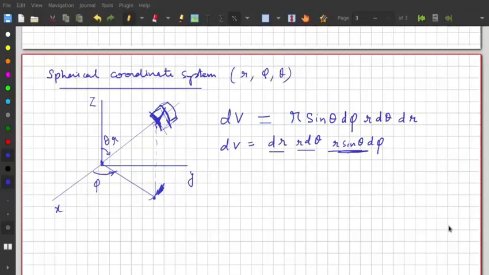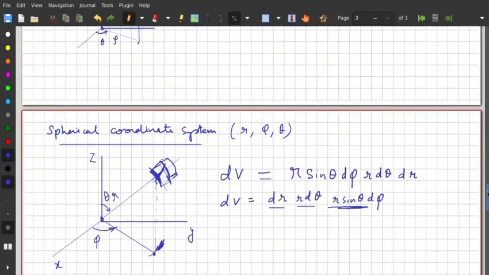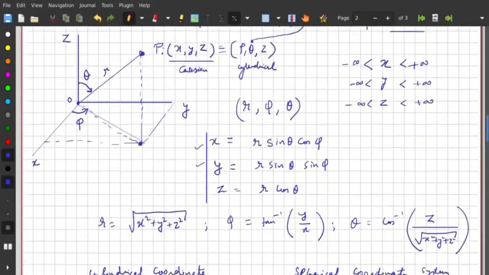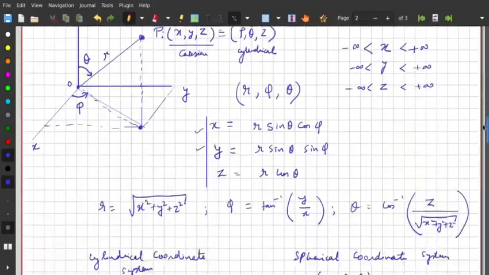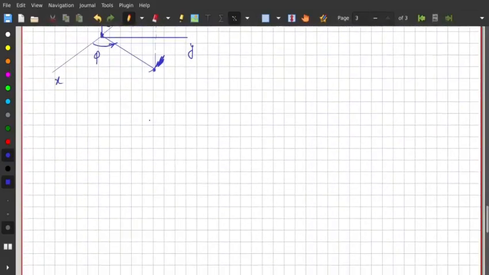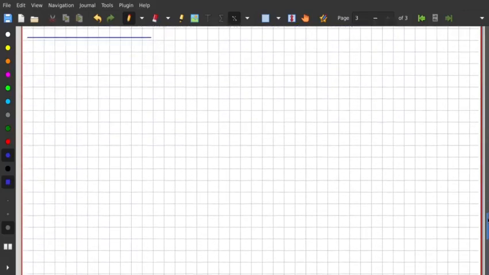Welcome everyone to another segment of supplementary videos, and today we will be discussing the various ways of writing the different vector fields in various kinds of coordinate systems. So in the previous segment we introduced the various types of coordinate systems and the volume elements in the respective coordinate systems. Today we will start and try to build a framework to write the various vector fields in a generic coordinate system.